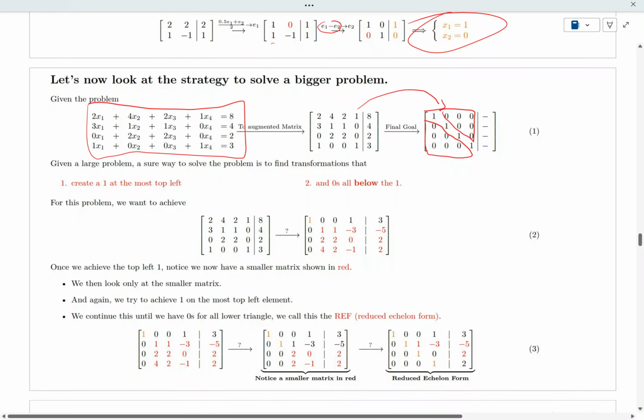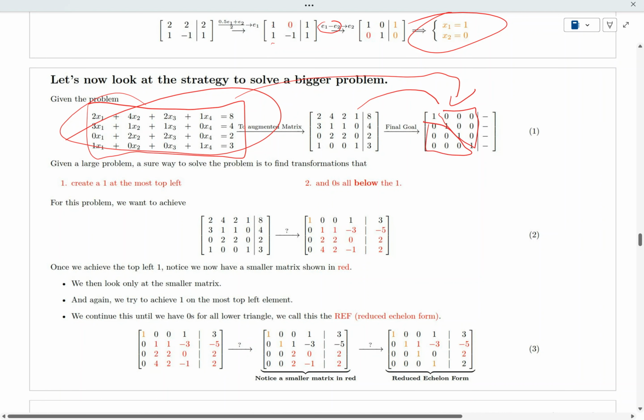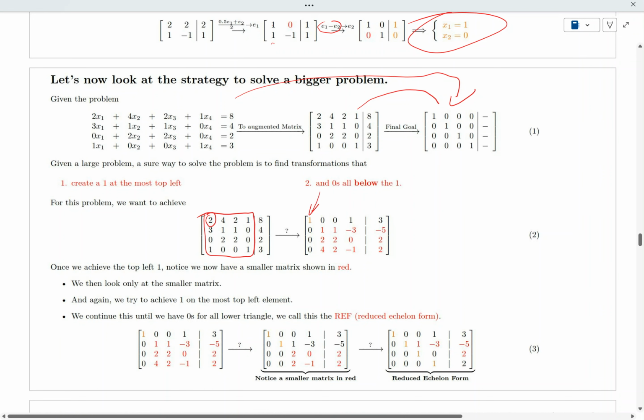Okay, so now, given that we have a larger equation, it's not clear how we can convert the original matrix into this REF form where the upper and the lower triangles are zero. So there are actually steps to do this. The easiest way is to view this problem as a box. And what you want is the top left of the box to equal 1. So you try to manipulate the equations so that one of them is equal to 1.